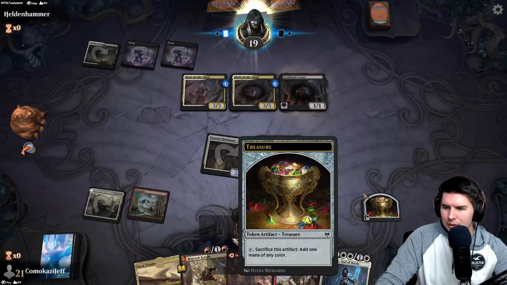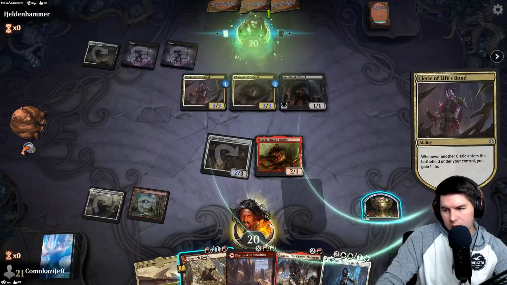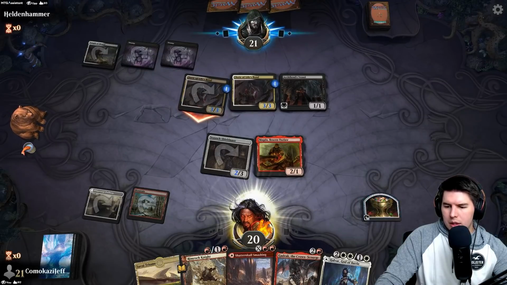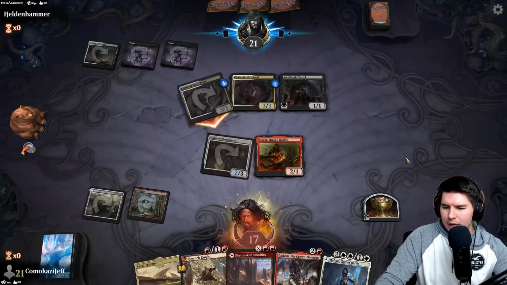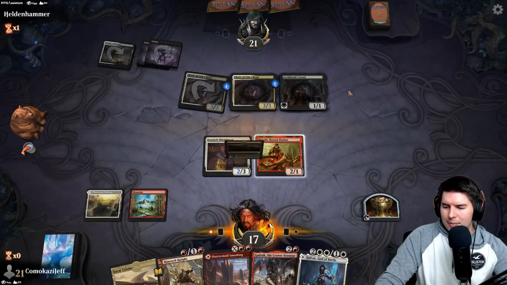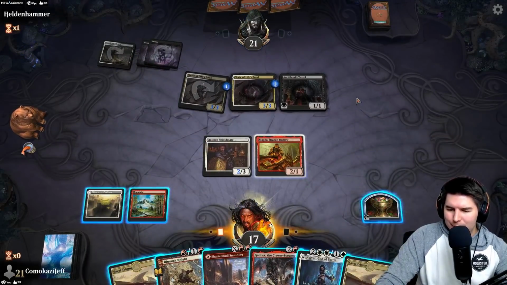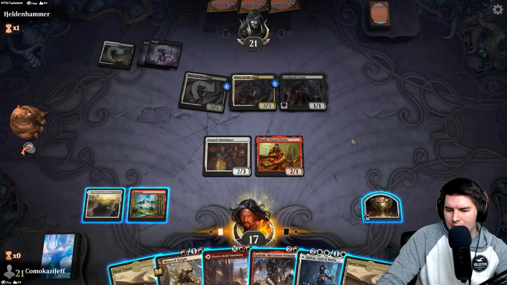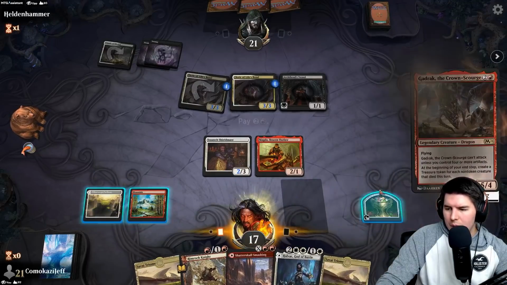Arcing's Vessel, cool. Yeah, we're not blocking that. We'll take 3. Pass to my turn. These triumphs are a little bit awkward. Do you want to play out Gadrak here? I think we do. So we play out Gadrak.